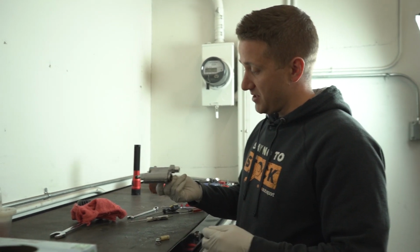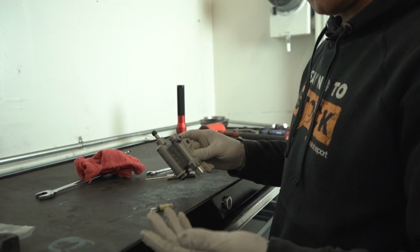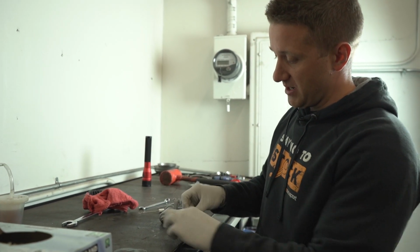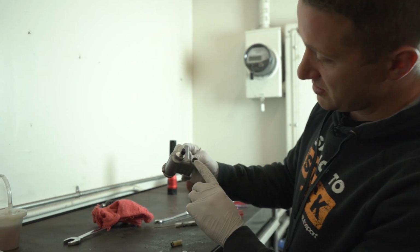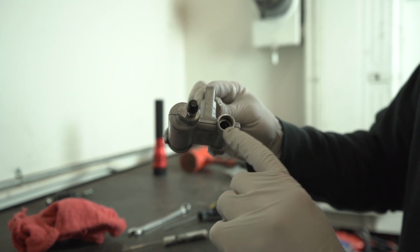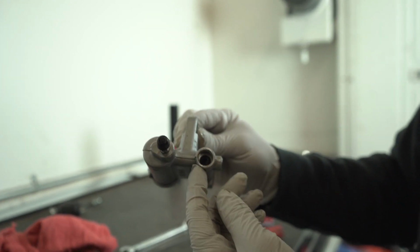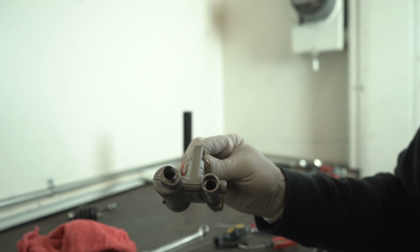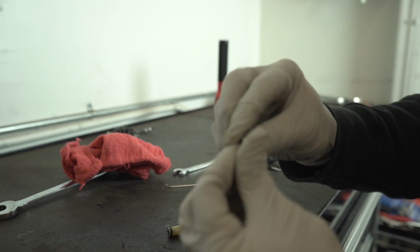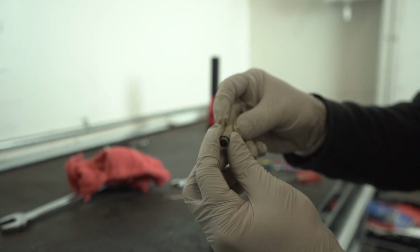Okay, so here is the slave cylinder. We didn't show everything it takes to get this out. It's kind of a pain in the butt, to be perfectly honest. But this sits inside. So I showed you earlier what we were going to be working with. You can see it's kind of a little bit marred up there. It's aluminum, so it's soft metal, but it's marred up because I was trying to get this little clip out here, this metal ring. So this is what holds in this plug right here. Plug has an O-ring on it.